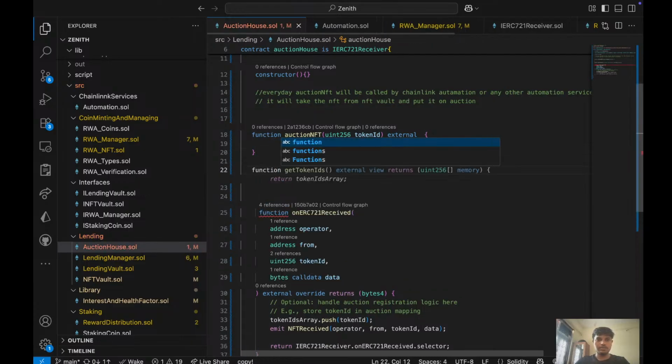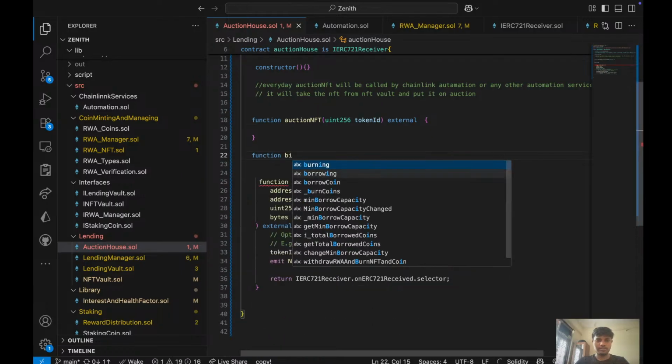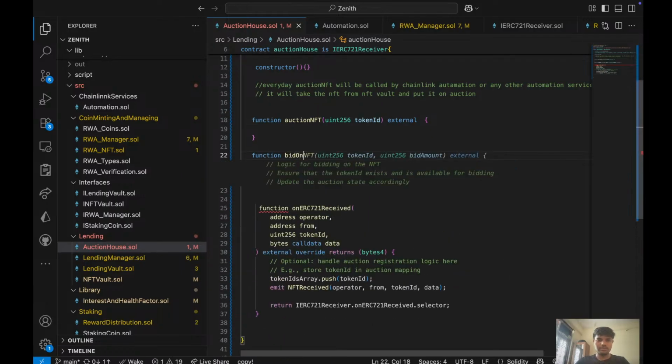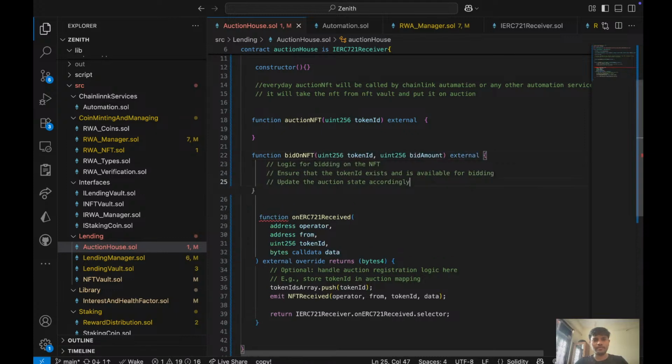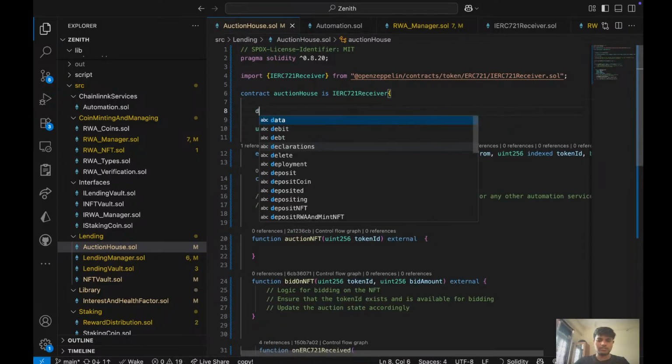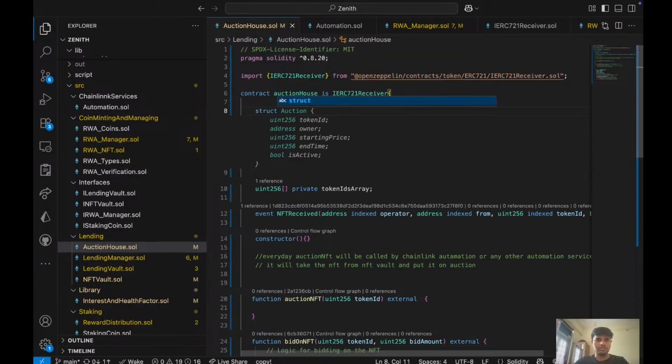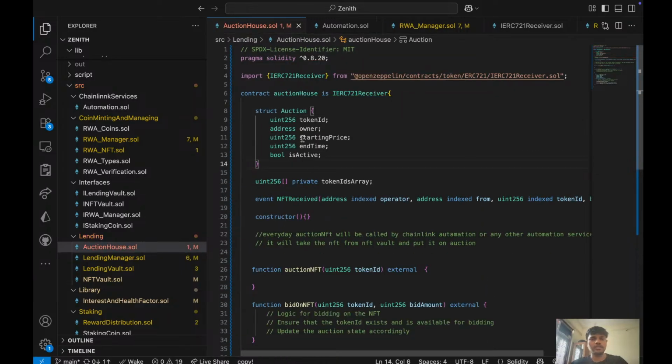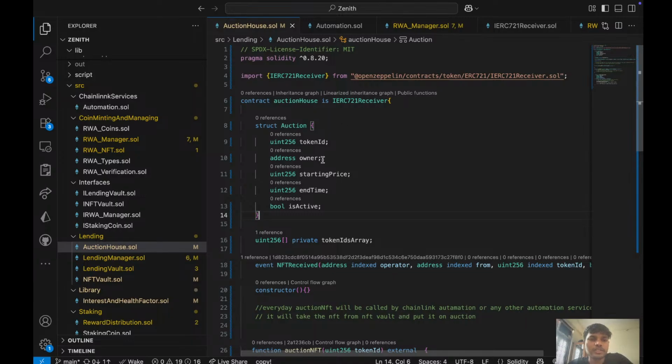Function feed NFT struct auction. So token ID, who is the owner? Owner that will be transferred, so no need to worry. The starting price and price is active.